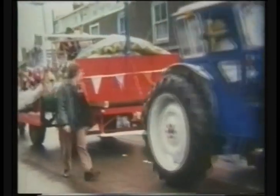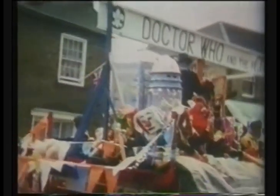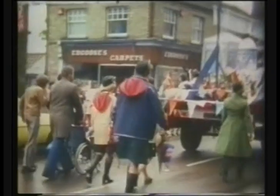Yep. Cubs, yeah. That's that red trailer again from the beginning. Yeah, red trailer, yeah. Which you're not allowed to use now because health and safety won't allow you to use them because they might fall off, break your neck. You'll see your mum in there. She goes again, look. Mum's walking along behind.